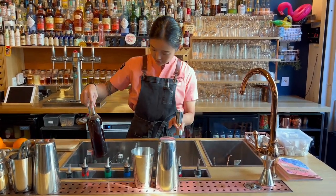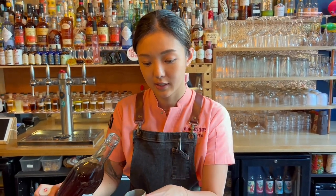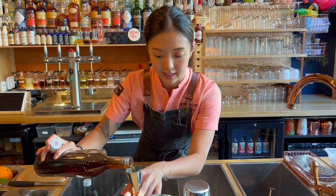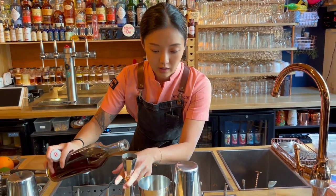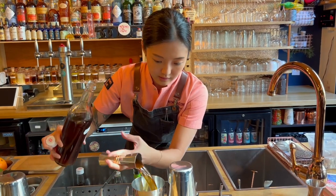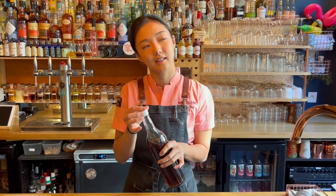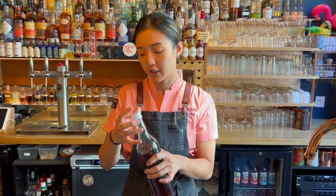So the first ingredient that goes in is a pre-batch, which is 45 ml of clove-infused spice rum and 20 ml of the gula melaka. So first, gula melaka is like a palm sugar. That's very common in Singapore and Malaysia, and it gives a little bit more of the burnt and caramel flavor compared to regular sugar.